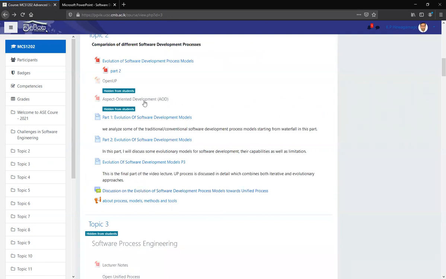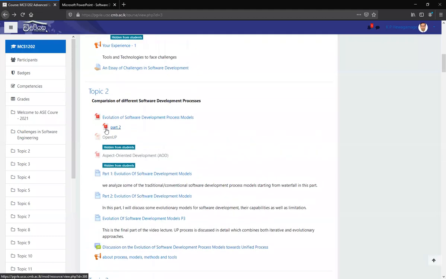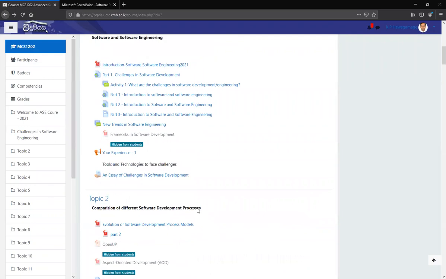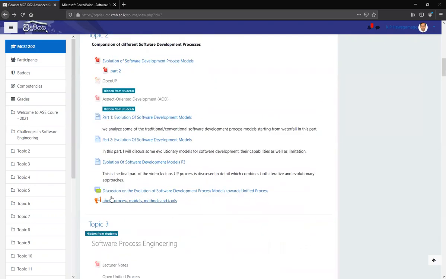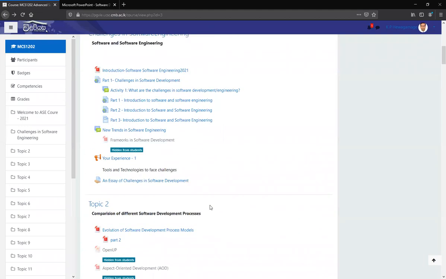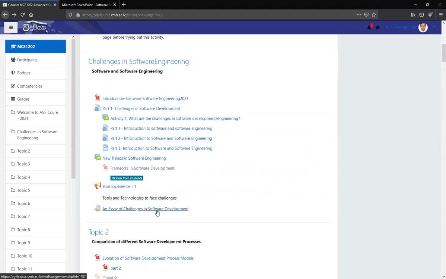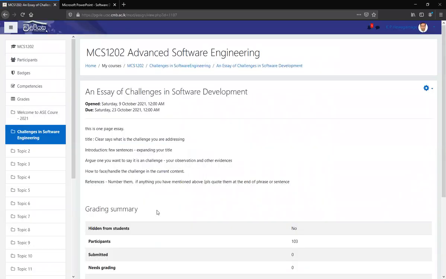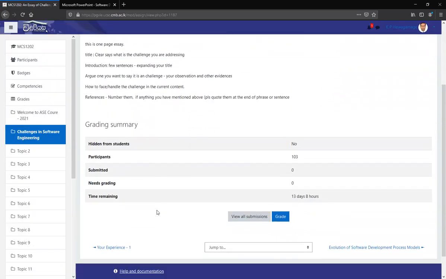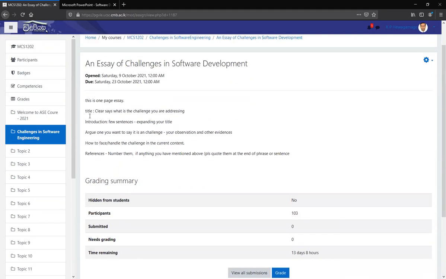So that's the activity based on that. You can see the recorded session, and if time permits, I will do some more on aspect-oriented development, but you can discuss aspect-oriented development. And then I created the essay assignment. People can now submit what you had to do in one page.